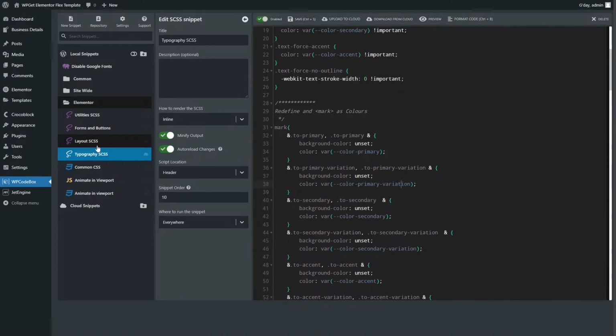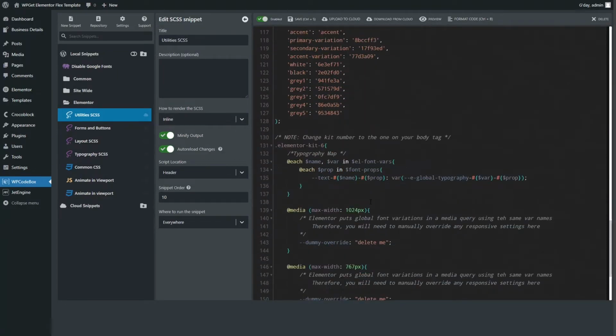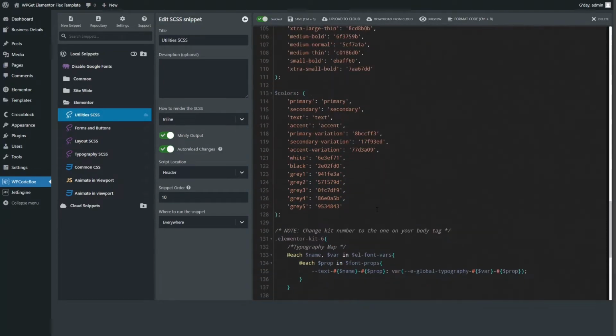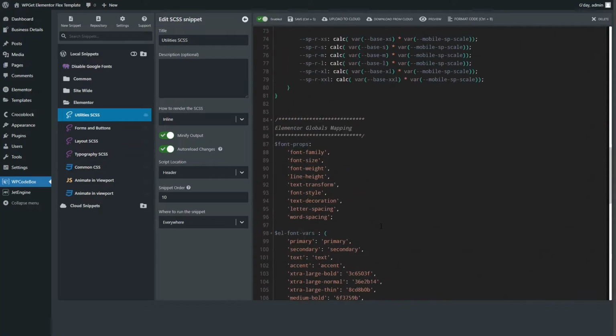And that's what all that mapping was about over in the utilities here, which I've done in a previous video, so I'm not going to go through that again today. But this maps all of those variables to actual readable variables. So I can refer to this color here as my color primary variation, this color here as my color secondary variation, etc. And this is the SCSS that does all that.